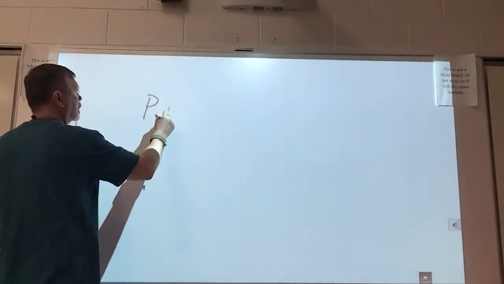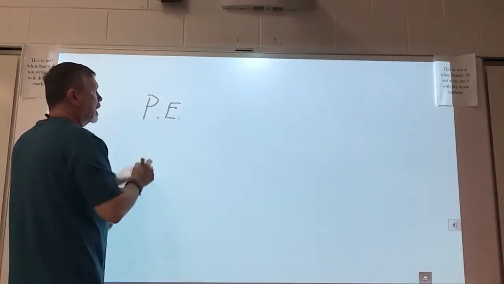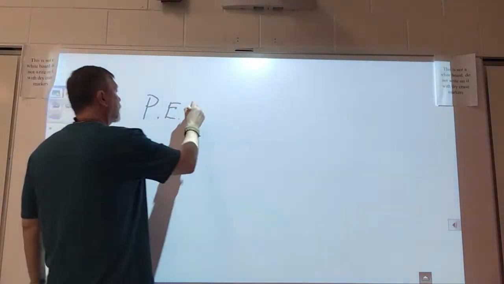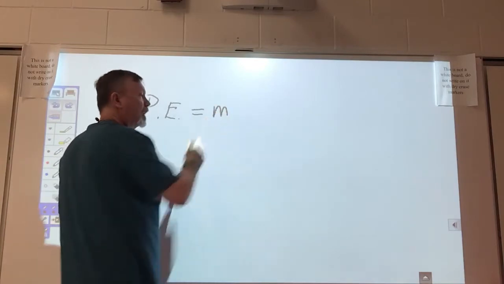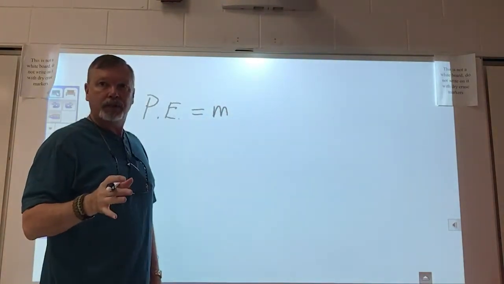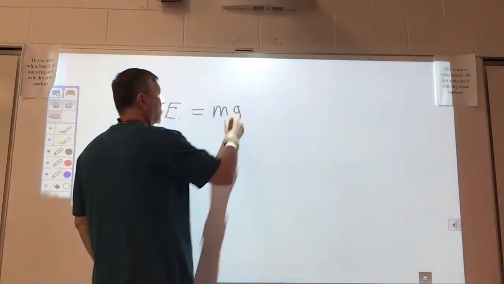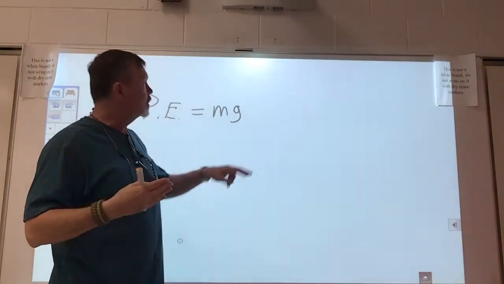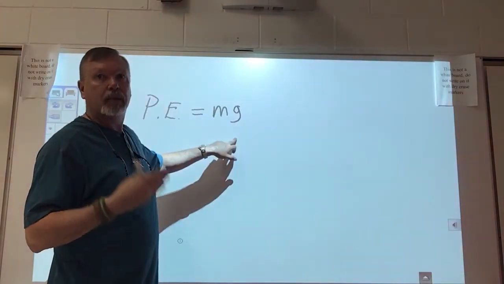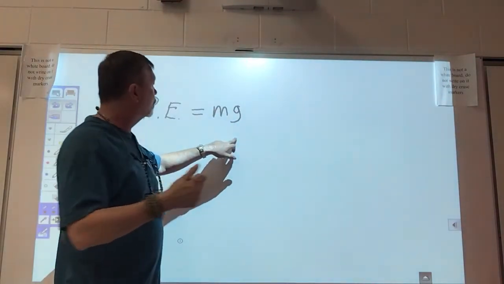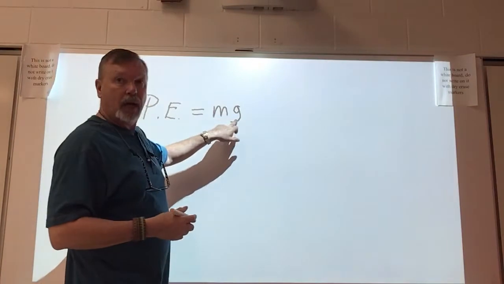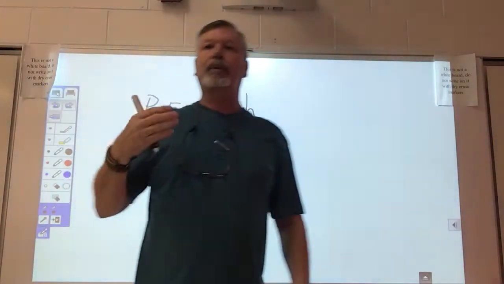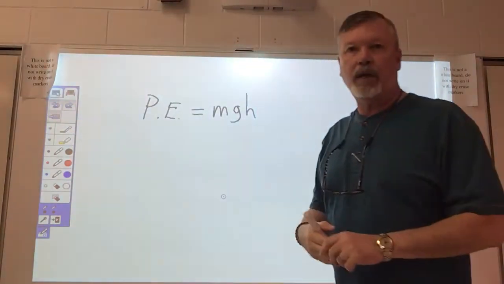Potential energy, PE, this is again how we define it in basic physics, is equal to the mass of the object, whatever that object is you're looking at, times the acceleration due to gravity. Remember I told you, this is an object inside of a gravitational field, so it will be accelerated because of that gravitational field. So the mass of the object times the acceleration due to gravity times h. h is its position in the gravitational field.